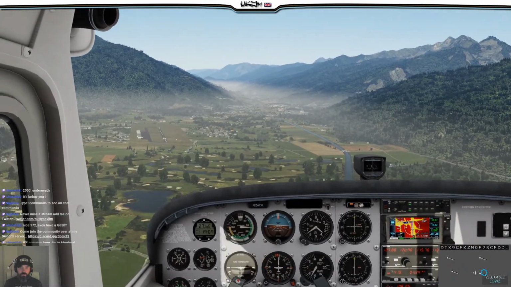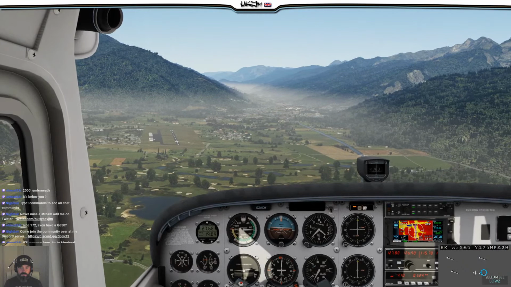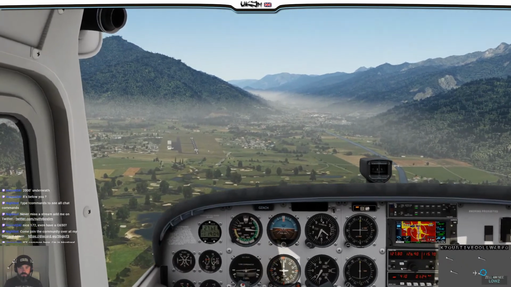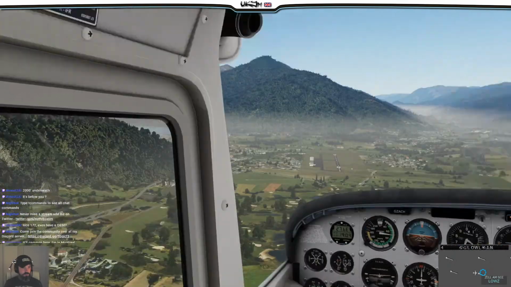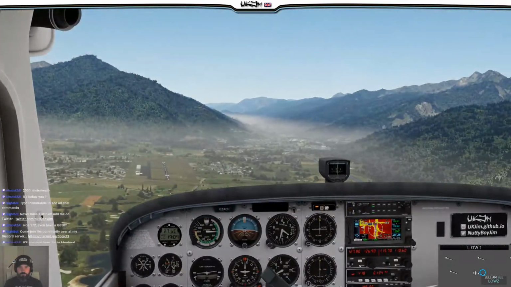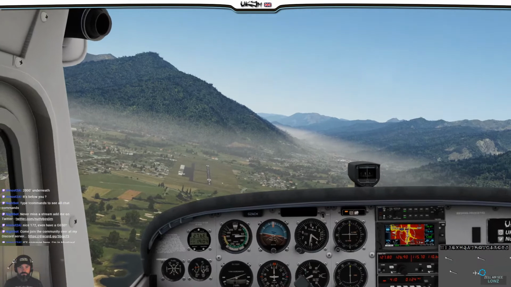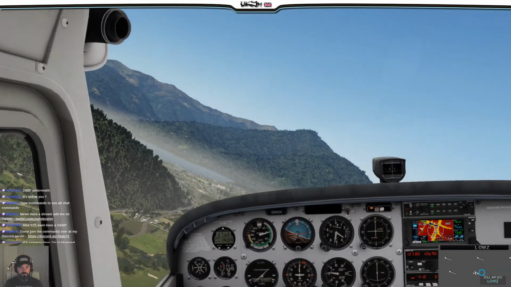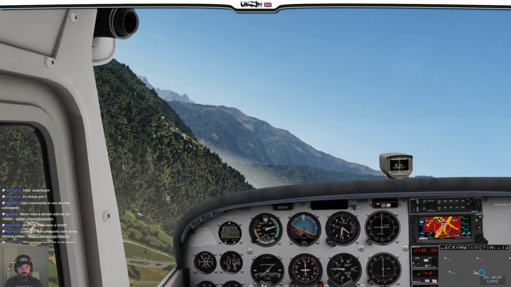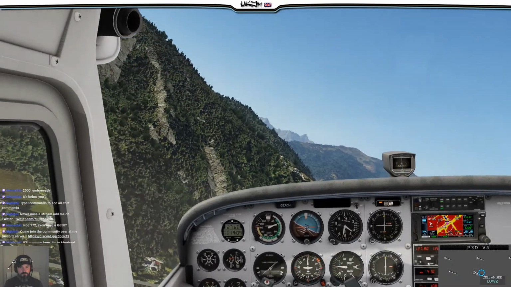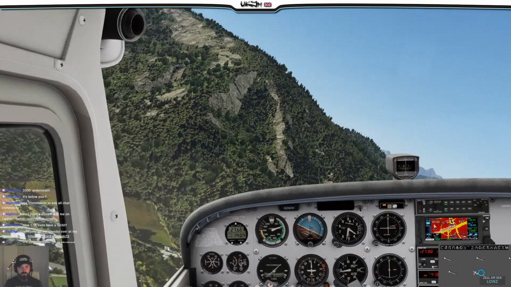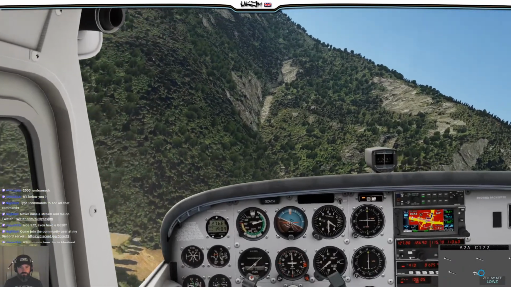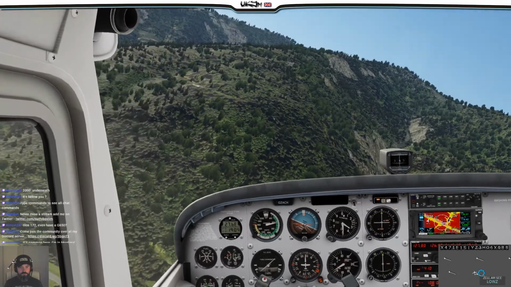Because we need to drop 1,000 feet, and that ain't going to happen in 1.5 nautical miles. So we could do a circle. We could try and do it again, but yeah. Let's get some throttle because we're just about to fall out of the sky, but we're good. What we'll do is just an orbit, a left-hand orbit, just to get out.